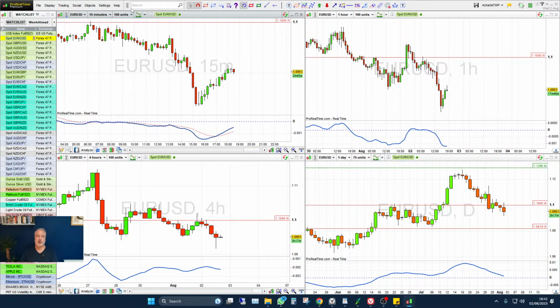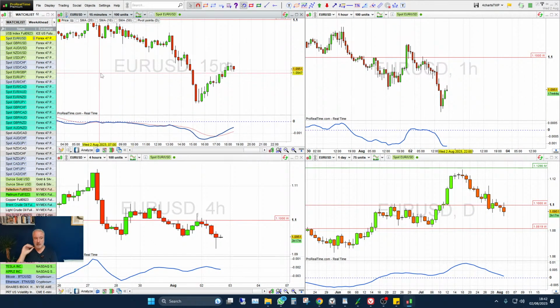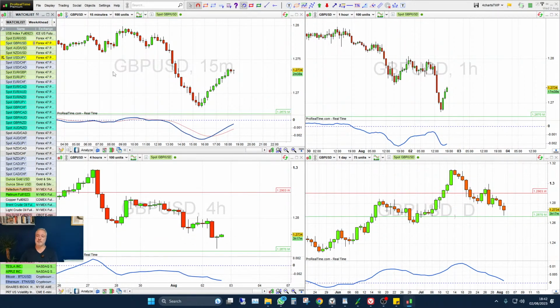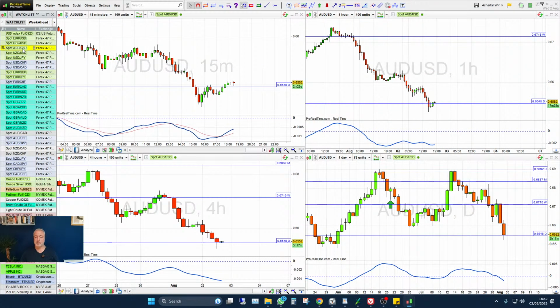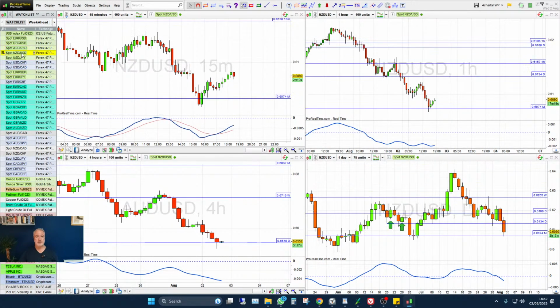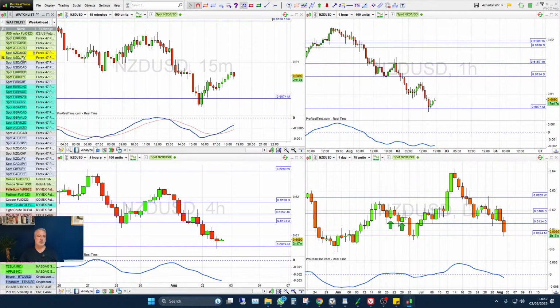So what I'm looking for here is just some nice kind of trends. You can see today a big move down and then a big move up, so not much happening there. Sterling, I mean, we're pulling back in. So here's an example of what I'd be looking at. I'd be looking for pullbacks into this area and then looking for shorting opportunities potentially tomorrow. We'll see. Aussie dollar would be a similar thing. So actually Aussie dollar has provided some opportunities today. Kiwi dollar also. So Aussie and Kiwi are quite weak.